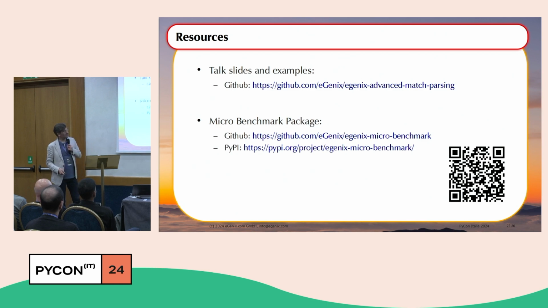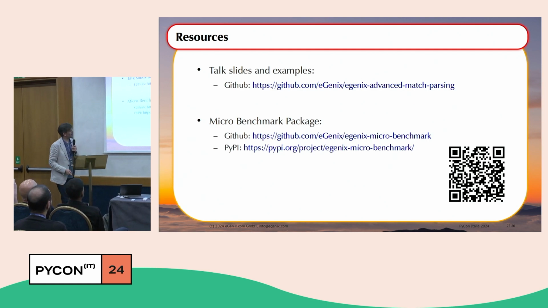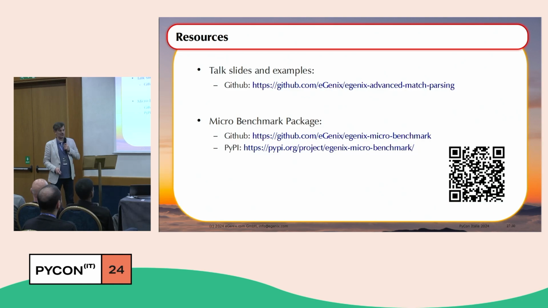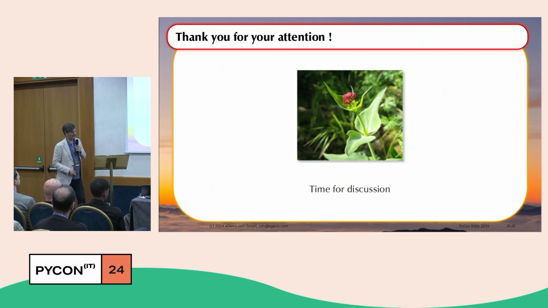Right, these are the resources. I already posted that before the talk. For the benchmarking, I wrote a new package called the micro benchmark package. This makes it a lot easier to write micro benchmarks and run them. If you're interested in these things, then go have a look. It's still in alpha. It's still very much in development. But it's quite useful, and it makes writing micro benchmarks a lot easier. And you can, of course, download everything, the tests that I did, from GitHub, and also run them on your machines. Maybe you get different results. Right, thank you.